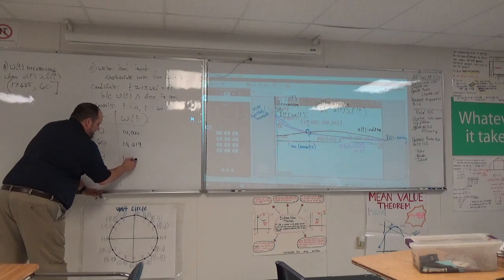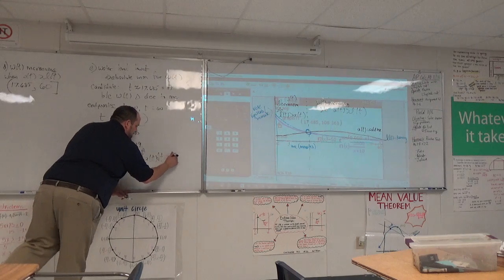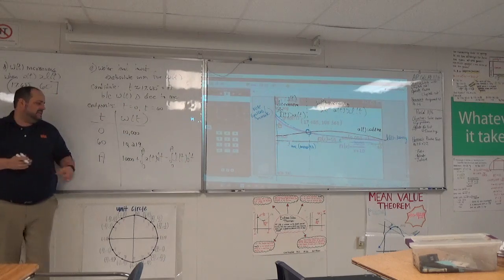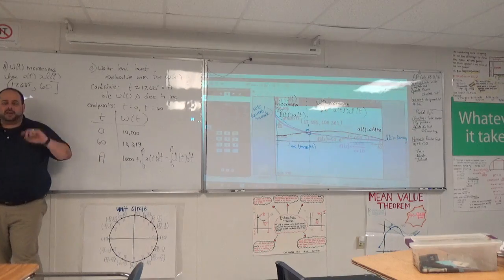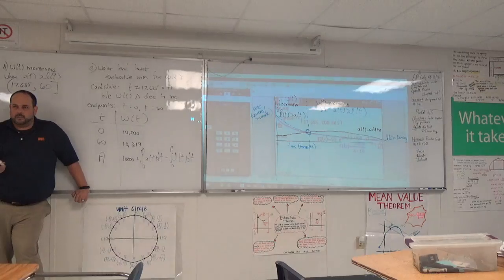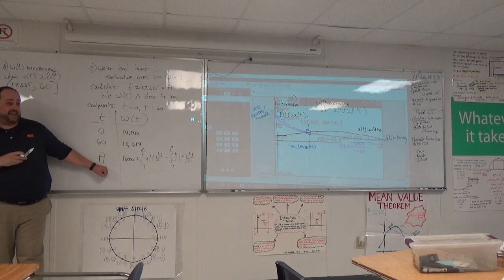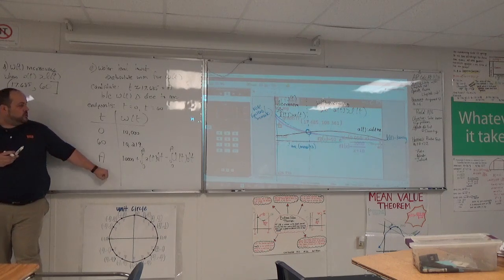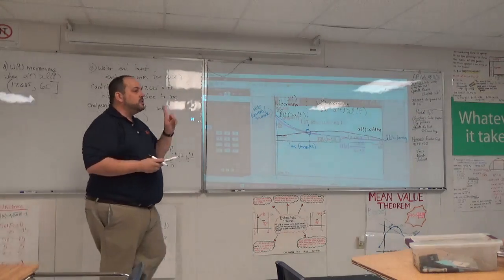And then how much at time A? That's going to be 10,000 plus the integral from 0 to A of A of t dt, minus the integral from 0 to A of L of t dt, and whichever of these three is the smallest wins. You should know which one is going to be the smallest. Probably A. How many times does the function change? Once. So you actually could even skip this and just say there's only one change and it's at a relative minimum, so it must be an absolute minimum.